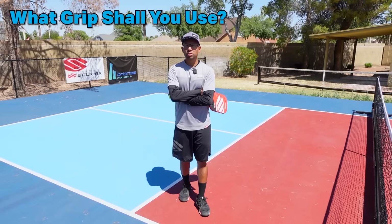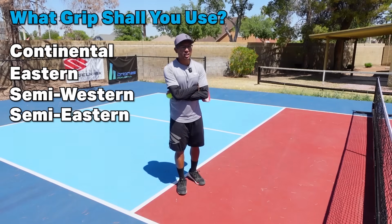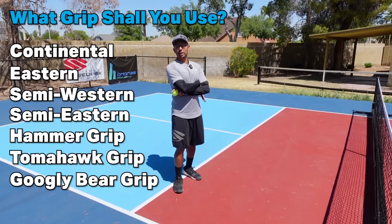What grip should I use? Continental, Eastern, semi-Western, semi-Eastern, whatever. I don't know what other grips there are. Hammer grip, tomahawk grip. Googly bear grip, I don't know.